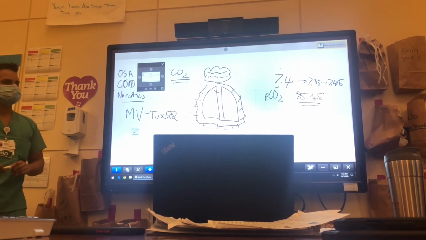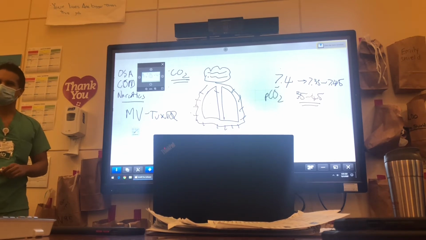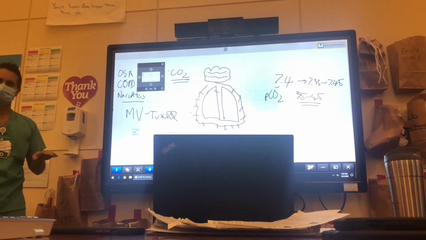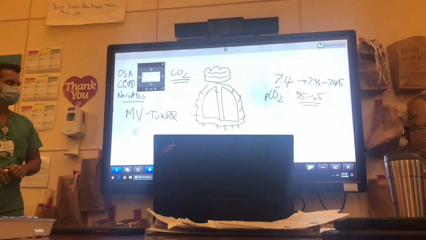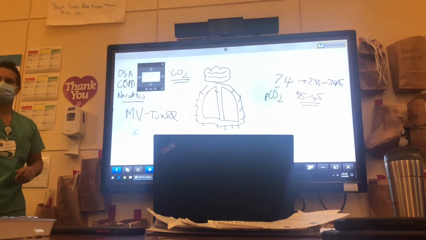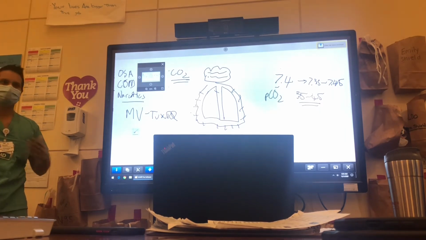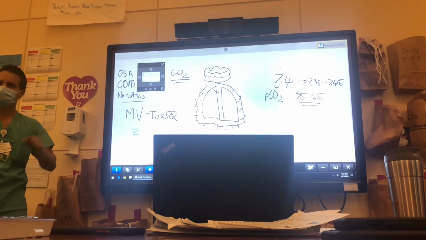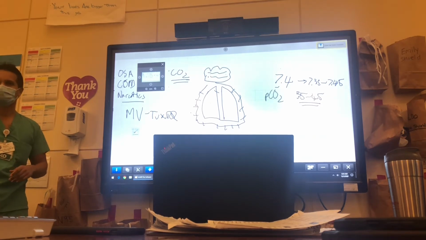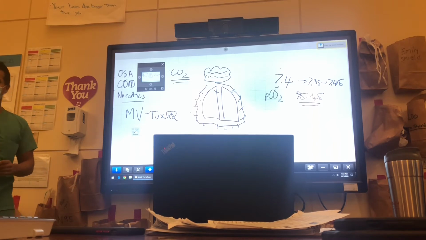So most of these patients will start to just be a little off. They'll be oriented ×3, but they're a little sleepy. They're just not themselves. Some of them get a little twitchy, kind of in their fingers. And then they can progress to frank altered mental status. There are rare cases where they can be a little agitated and pick at things, but they're not like your alcohol withdrawal patients. It's more of a sedative type situation.